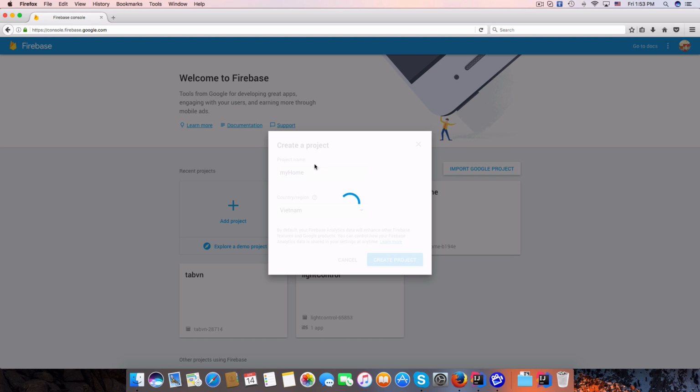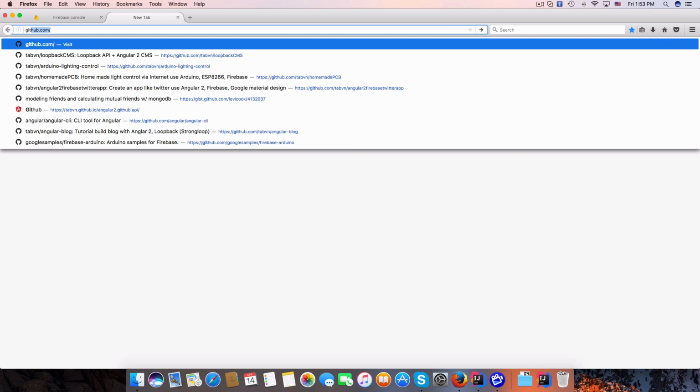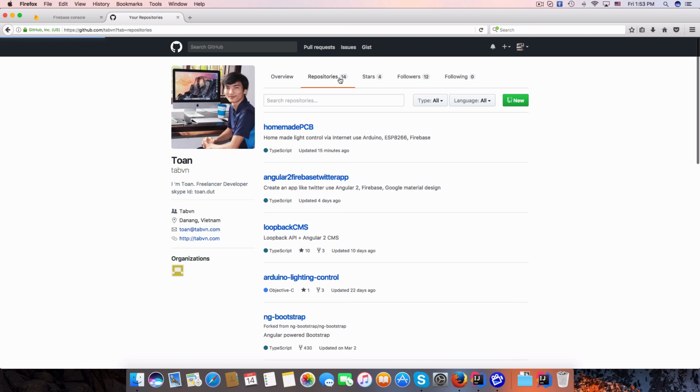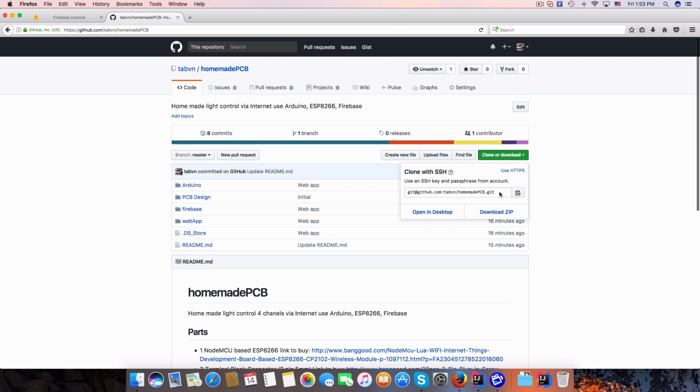So we're waiting for Google to create the new project. Meanwhile we can check out my GitHub tab, select the repository, select homemade PCB and download the code. Right now I want to download my project to my local computer using the git command.